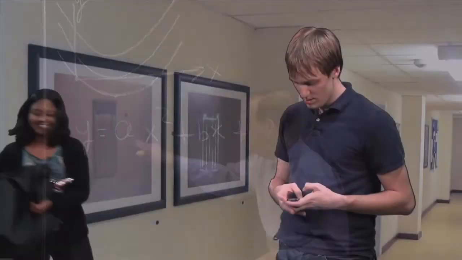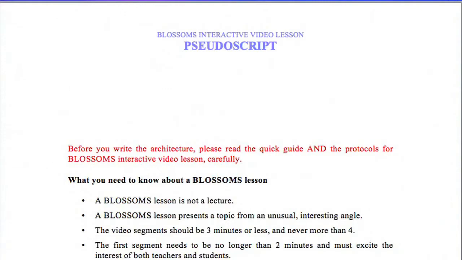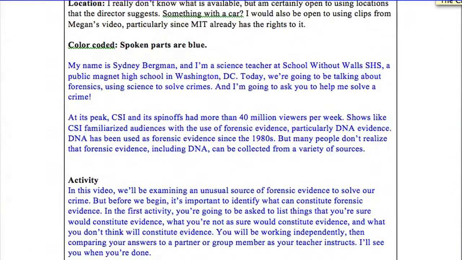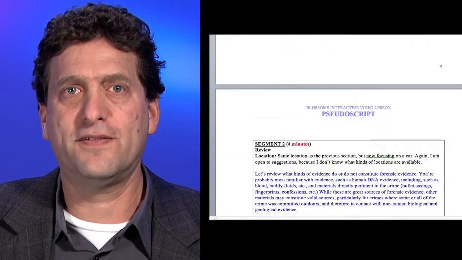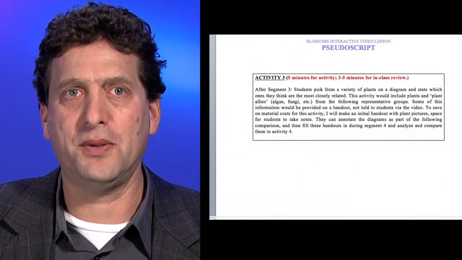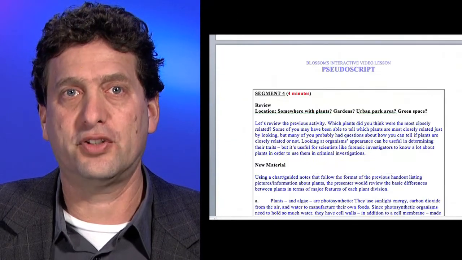The presenter usually is the architect of the video module. The presenter may be a professor, a postdoctoral student, a high school teacher, or an expert in their field. They're responsible for coming up with the concept, writing the pseudo script, and acting as on-camera talent. The pseudo script is a final version of the script that is broken down into sections. It lays out a basic script and might have some visual comments. This is not an actual word-for-word script, but rather a detailed outline of the lesson content in script format.